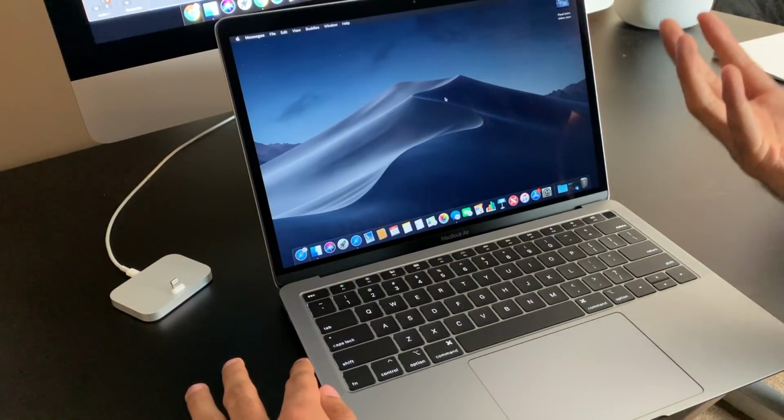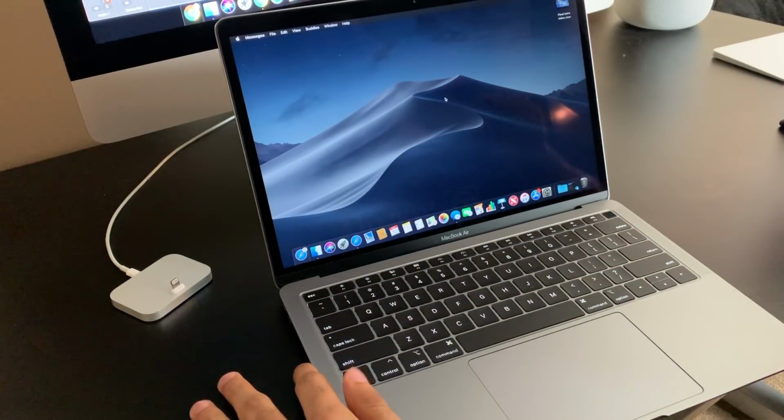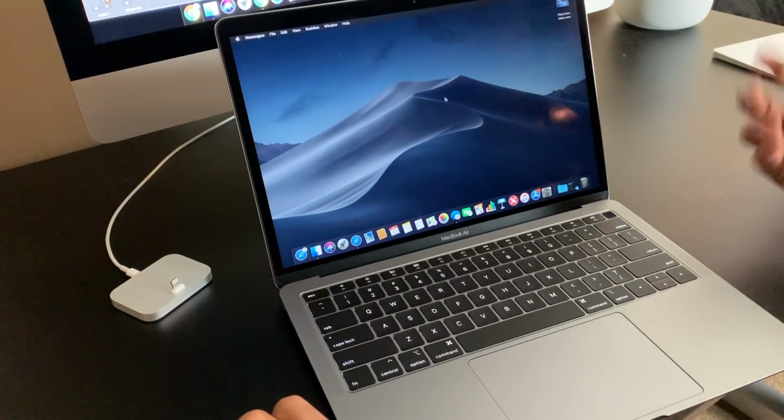You can configure it up to 16. Now, for most college students, 8 gigabytes of RAM is plenty enough. The only reason you should be getting 16 gigs of RAM on this machine is if you're going to run any type of editing software, or if you're a computer science major and are going to use a lot of those math applications. I would definitely pick up 16 gigs. So now for some cool features.